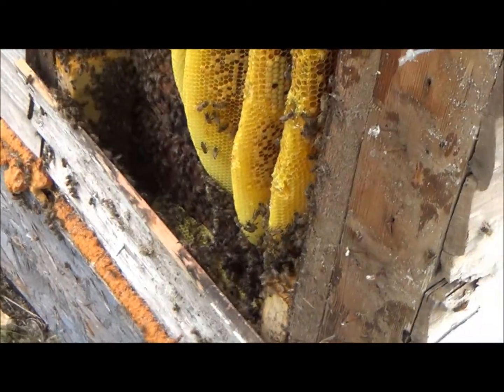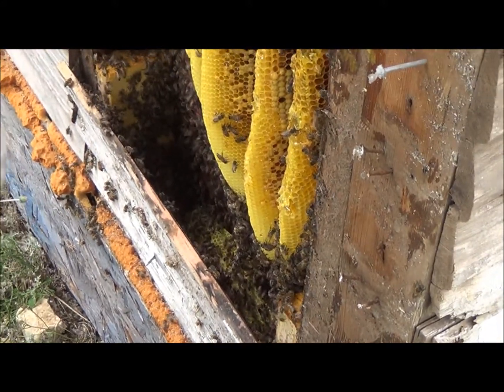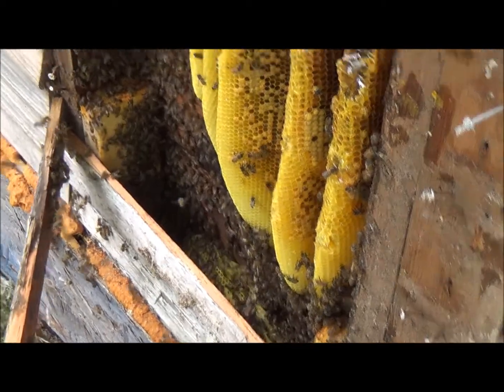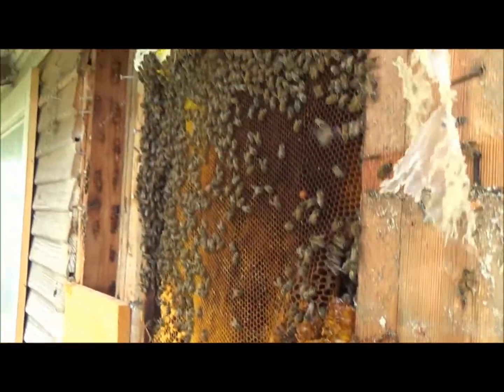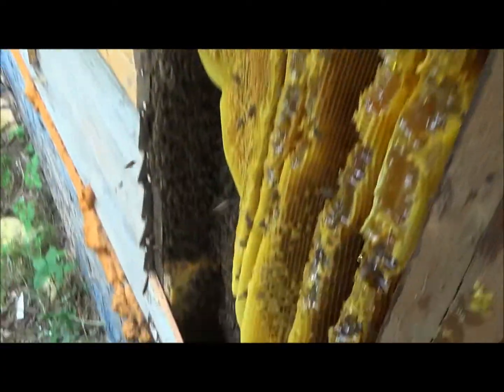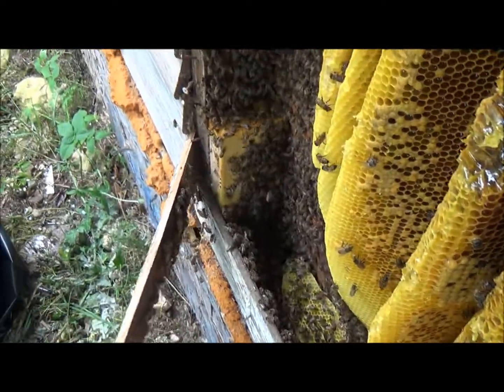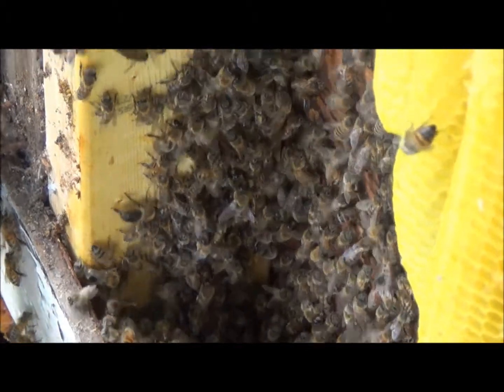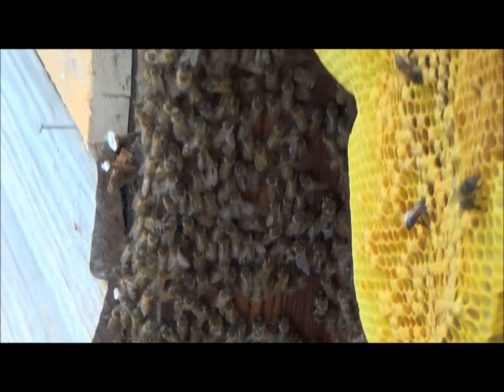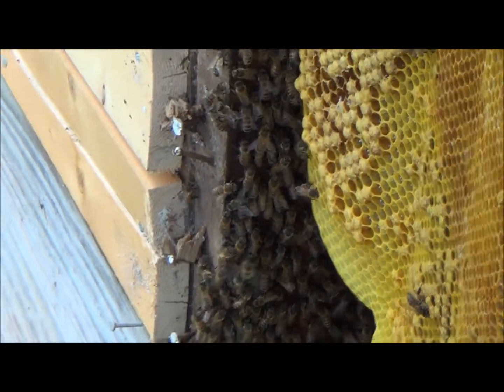Alright everybody, it's Skinny T here. Darren just taking the last few boards off right here. And I was smoking them. And right up here, you can see all of them, they're just grouping up at the top. And there was a bunch down at the bottom just grouping up. And then I smoked them from a lower section, and they're trying to move back up. They're trying to get up to the top, and they're all just grouping up right here.